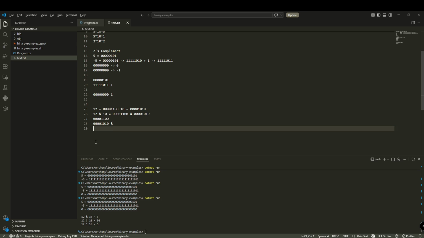For the result here, we get a 1 anywhere that the two of them are both 1. Here they're both 0, so it's 0, 0, 0, 0, 1. Here they don't match, so it's a 0, and a 0. Anytime they're both 1, the AND works out. This is the 1's place, 2's place, 4's place, 8's place, so it's 8, and we got an 8. So that worked out.